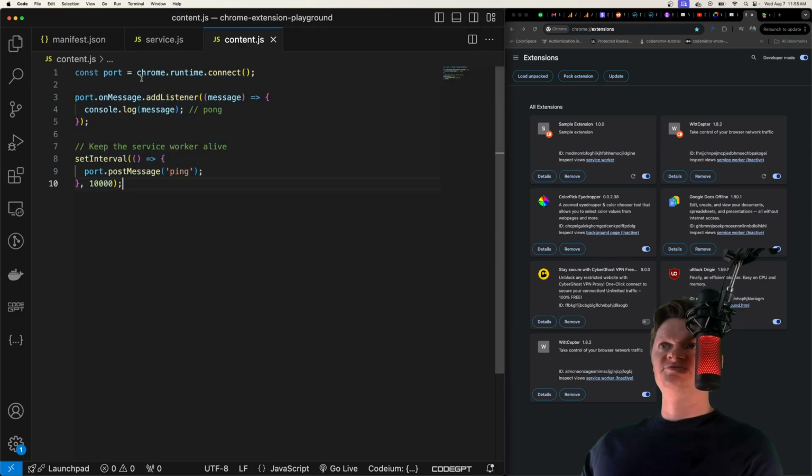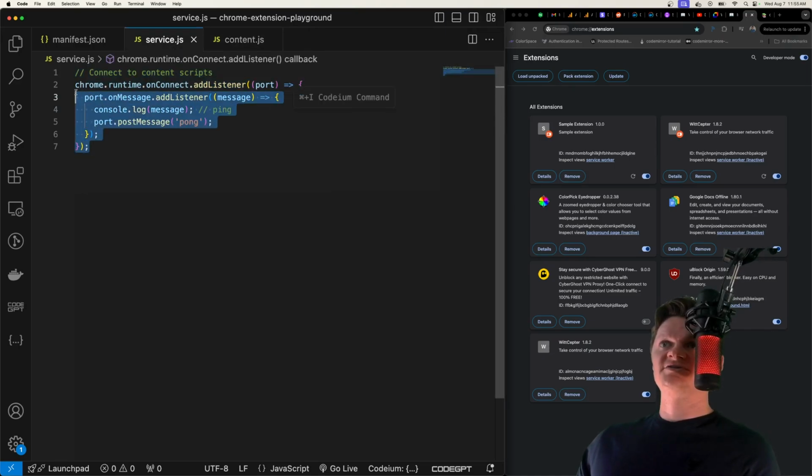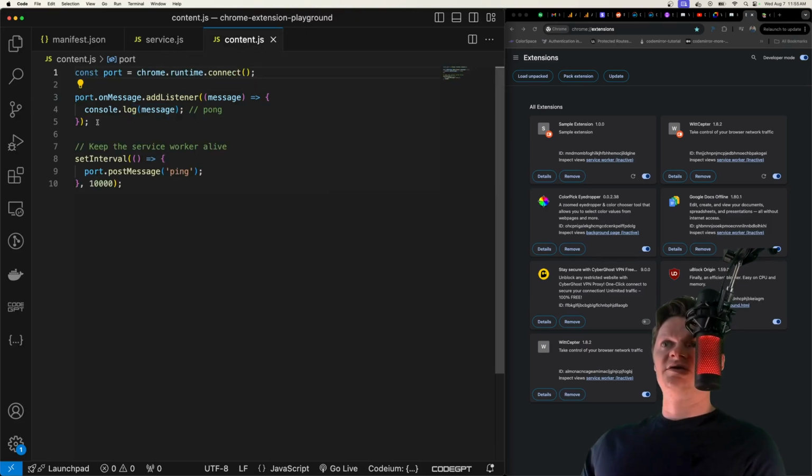Essentially, what we're doing is using the long-lived connection of the Chrome Runtime API, where on our service worker, we're listening out for connections. If we receive one, then we establish a port connection, and whenever we get a message down that port, we just send back Pong. What is being sent is from our content script. So in our content script, we connect, we add a message listener to it, and then we have an interval of 10 seconds, where every 10 seconds we send a ping. And this message that we consistently send to the service worker will keep it alive because it will be receiving an event.